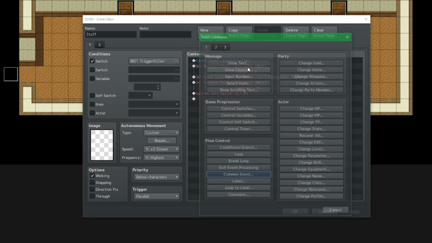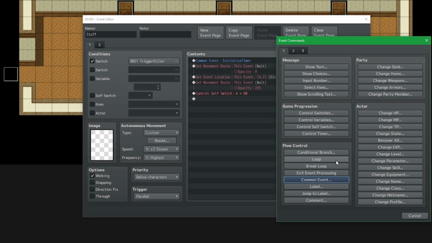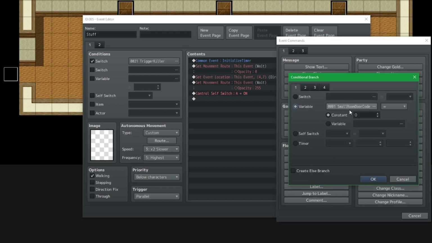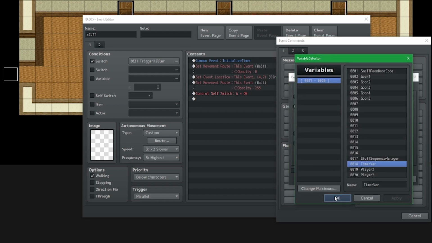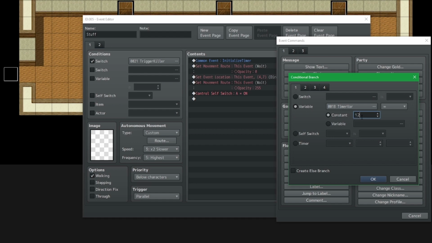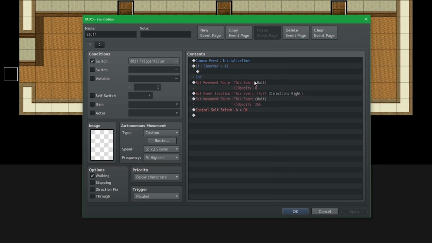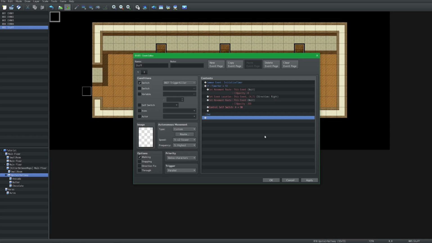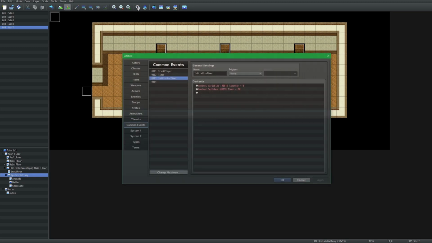And in here, we're going to create a conditional branch on a variable, timer var. And if I have it equal as 12, then that means 1 full second will have occurred in order to do all of this. So the way that this works is that it's going to call a common event called initialize timer. So it sets timer variable down to 0.